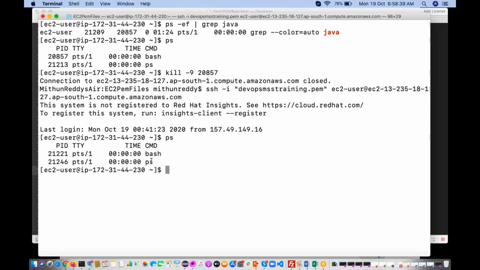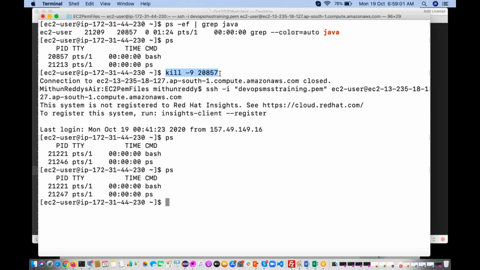Now connected. Run ps, just that. Now, if you observe, the process ID is different. Earlier process is this one, 20857. So the process ID keeps on changing, guys. Now, again you can execute it, same process ID, because still the session is continuing. So like this, using the kill command with the -9 option, you can kill that particular process ID.